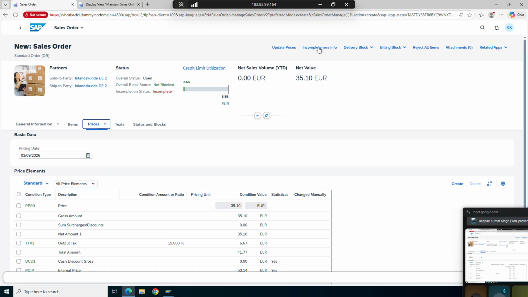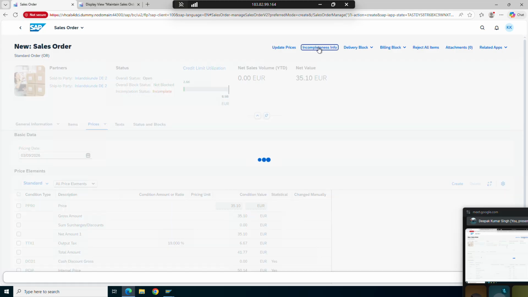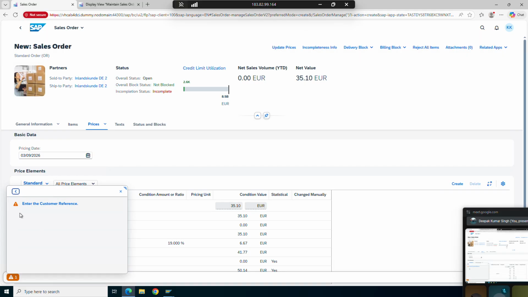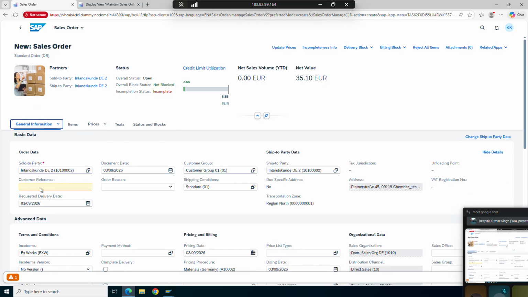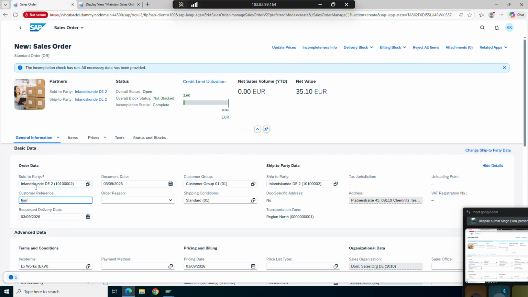Like in GUI we see this incompleteness, right? Somewhere we must enter this customer information.